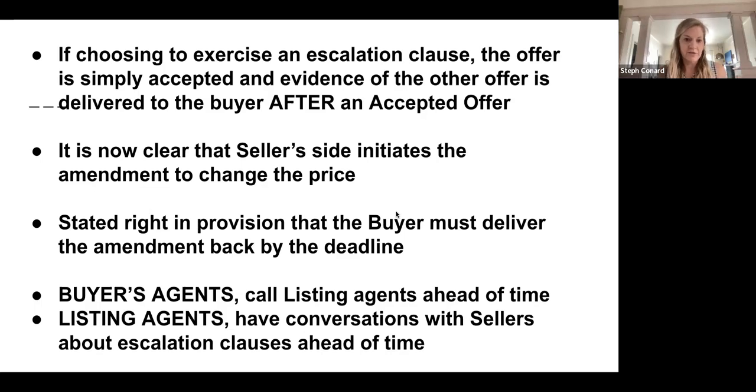So get them comfortable with escalation clauses, and just prepping them for the possibility, the high likelihood of them receiving an offer with an escalation clause. And then just reminding them it's our job to be navigating this with you and giving our advice on how we want to treat this once we do receive these offers. Because again, as we get into it, they get pretty messy if more than one offer comes in with an escalation clause. So let's get into that.